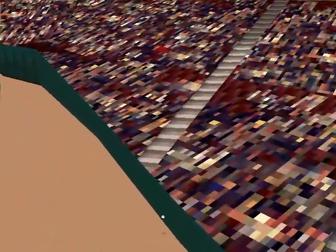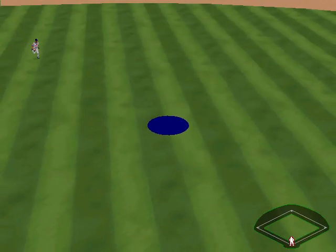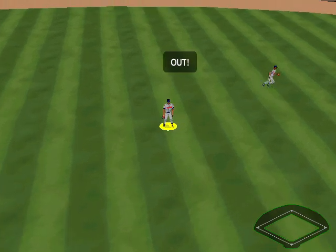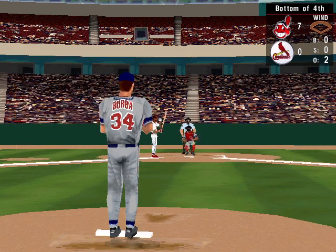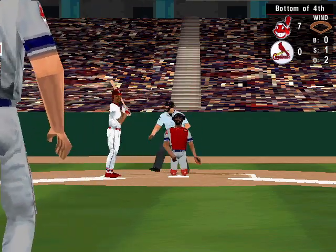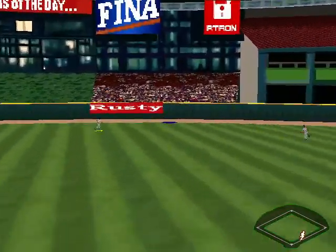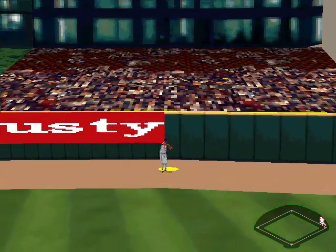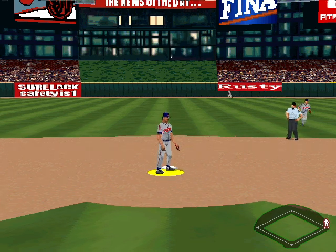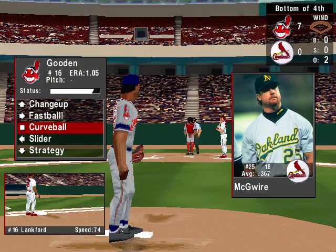Fouled off to the right. Fly ball to the gap in right field. Now up, number 16, Ray Lankford. He's hitting .293. Right down the middle for the first strike. The 0-1 pitch. High fly ball to right center. Kenny Lofton picks it up. A single for Lankford. Welcome back to Hardball. That's going to be all for Burba.